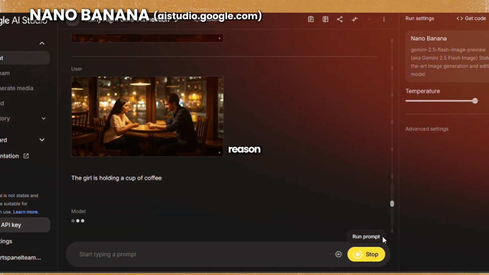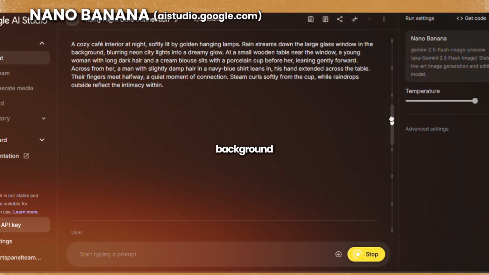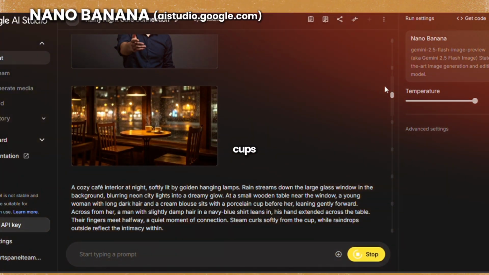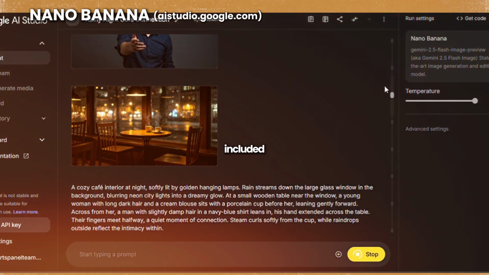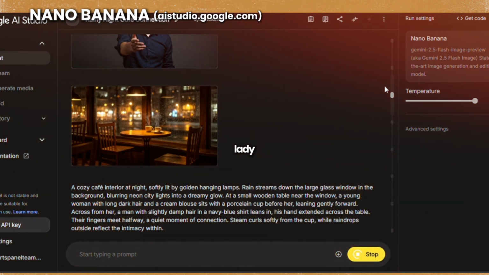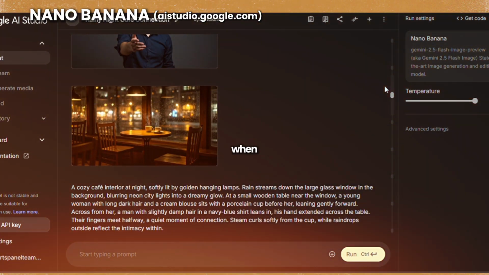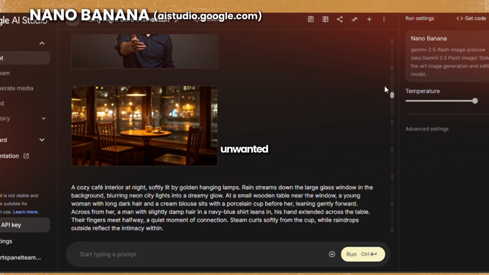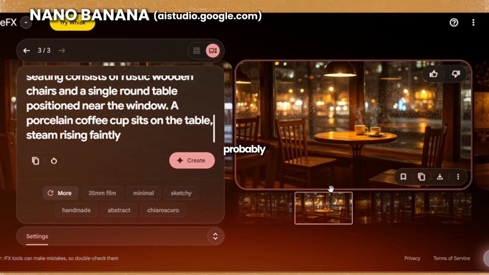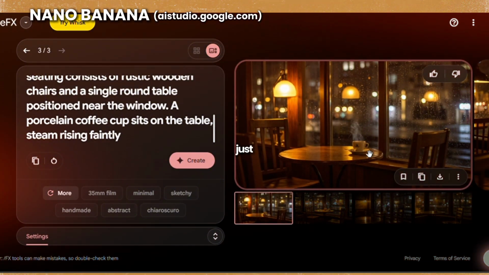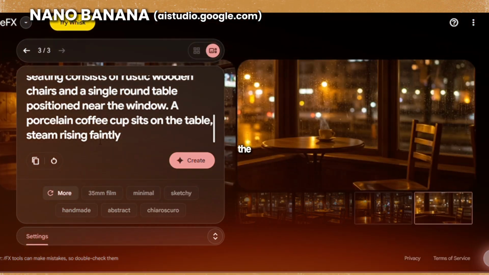Now, if you would notice, the reason it generated the initial image this way is because while we uploaded the background, there were 2 cups of coffee. And so it did not remove those 2 cups of coffee. It actually included them, including the cup of coffee that the lady was holding initially. So to avoid this mistake when you are generating your own image, when choosing a background, make sure that no unwanted object is on the background. So had we chosen the right background, probably the one without a cup of coffee, maybe just one, it would have gotten a better image, or regenerates the entire image, removing the cup of coffee.